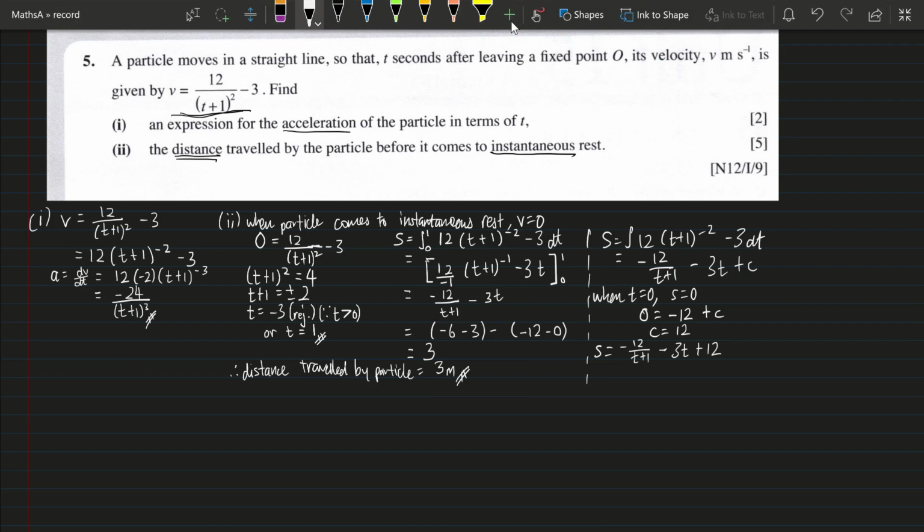Okay? So I hope this video has helped you, because previously I realized that I didn't cover the kinematics that well. And also some students, after doing a lot of integration and differentiation with complicated things like exponential functions, logarithmic functions, and trigonometric functions, somehow forgot how to integrate something as simple as this. When you want to integrate this function, they suddenly forget how. So I thought it's good to highlight in this video.